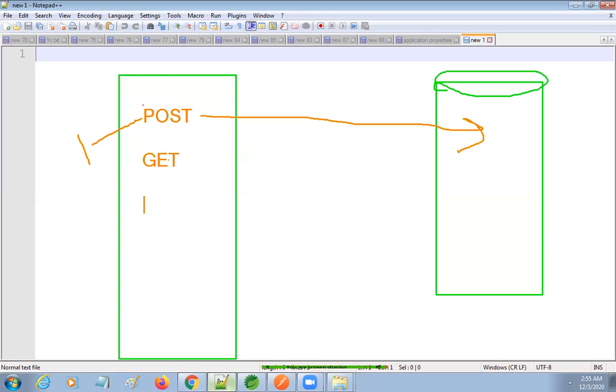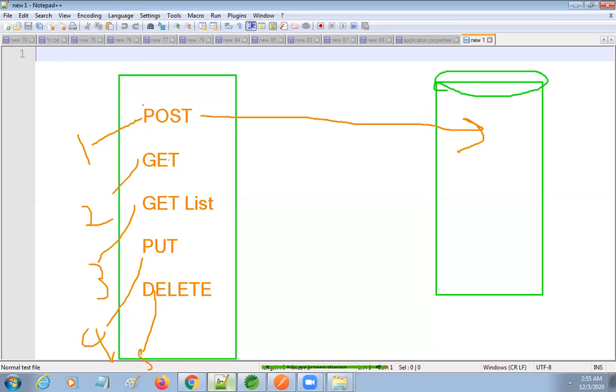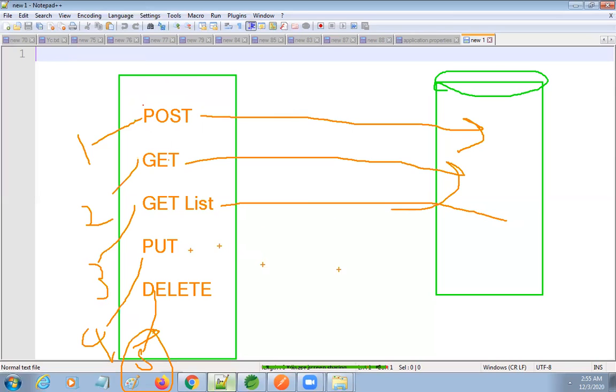Get with one record and get with list of records. And after that, update means put or patch, delete. So these are the APIs. So 1, 2, 3, 4, 5 APIs we are going to have. These 5 APIs are going to perform 5 operations on your database by using CRUD repository or JPA repository.